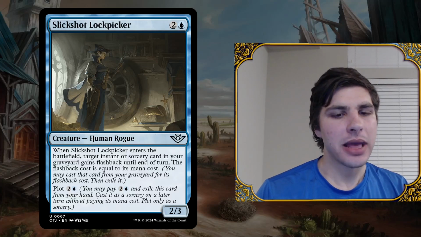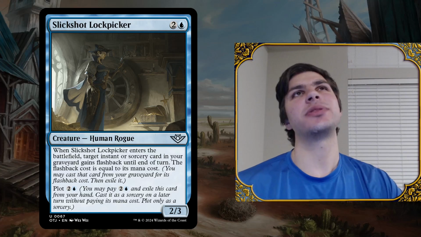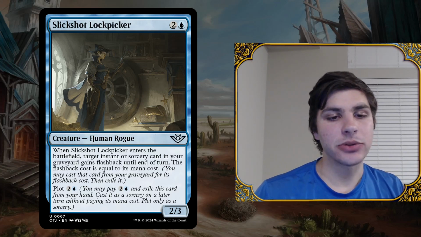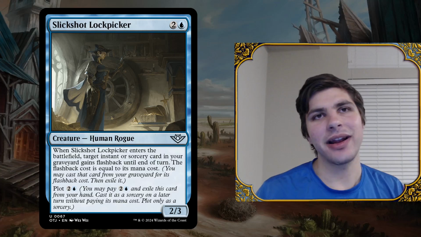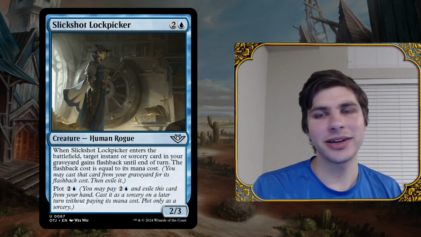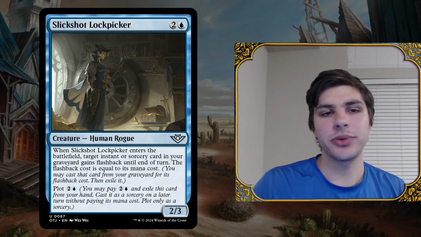Slickshot Lockpicker. 3 mana for a 2/3. When it enters the battlefield, target instant or sorcery card in your graveyard gains flashback. They made flashback kind of a deciduous mechanic where they can bring it back sometimes, so kind of nice. The flashback cost is equal to its mana cost, and it has plot 3, so you can put this on its little plot and then bring it when it comes out of its plot. Just like layaway, or what was the other word I used for it? Scheming. But yeah, as a plot, you can put it in, and then you can cast a really expensive instant or sorcery when you do bring it into play.